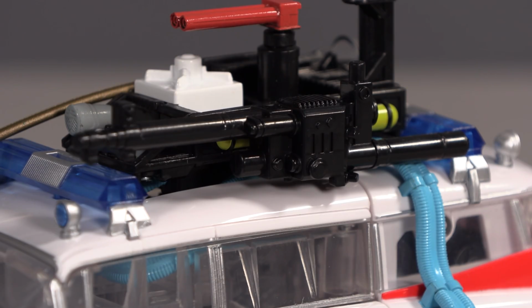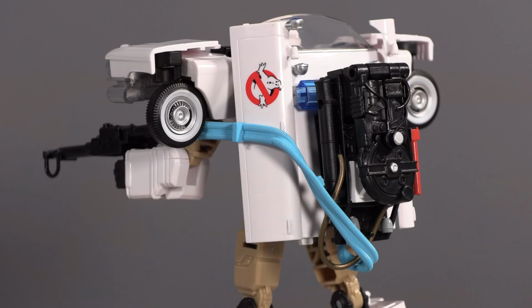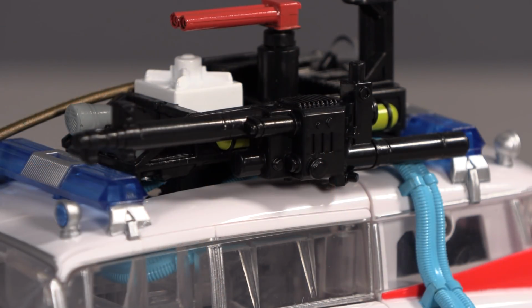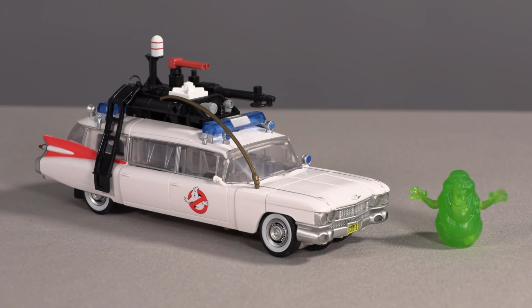The most impressive feature on Ectotron is the design work put into the roof rack equipment. The entire unit comes off as a single component and transforms into a proton pack for the robot as his main weapon. It's pretty smart work on the part of the designers, using key components of the roof rack to double as key parts of the proton pack. He also comes with a full roaming vapor ghost to catch.